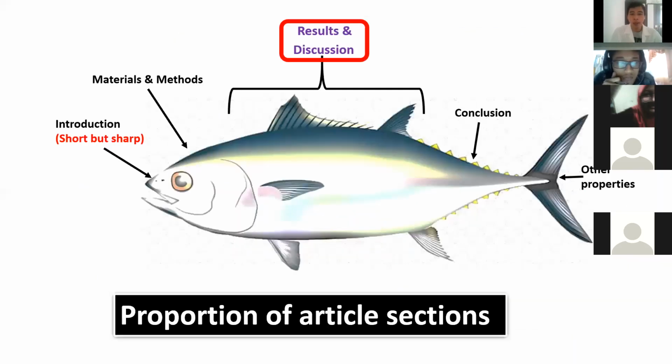I just introduced it to you. Professor Dahelmi may have explained this, but I need to look back at these sections: the major structure and construction of a scientific article. It is composed of these parts. There should be an introduction at the front, then materials and methods, followed by results and discussions, and then the conclusions. And of course there are other parts like references and acknowledgements, but the major body of your paper should be composed of these parts.